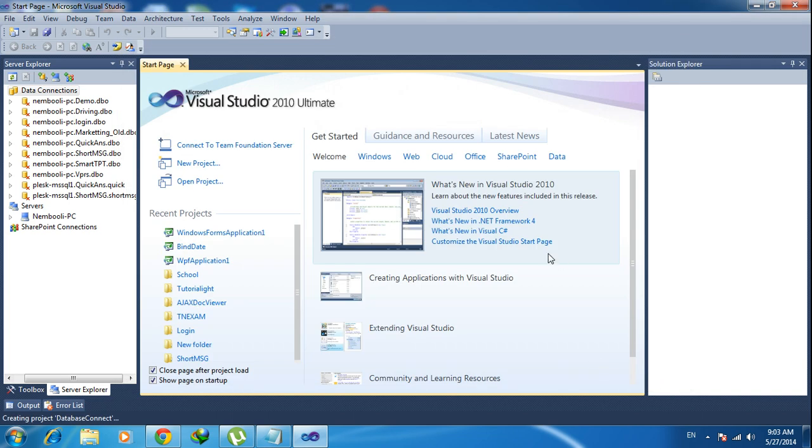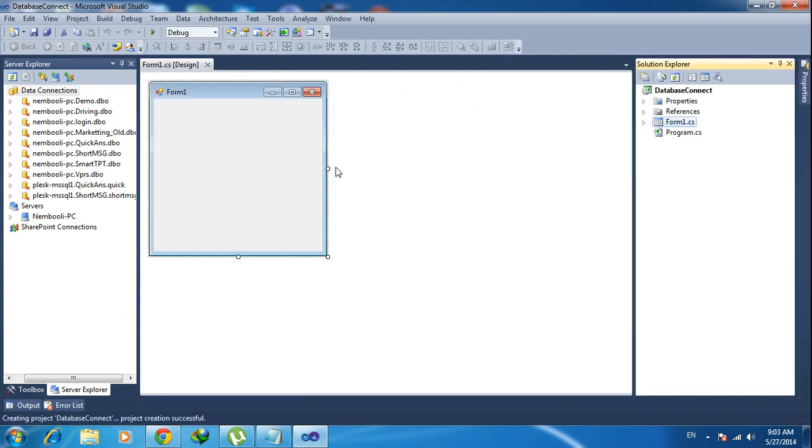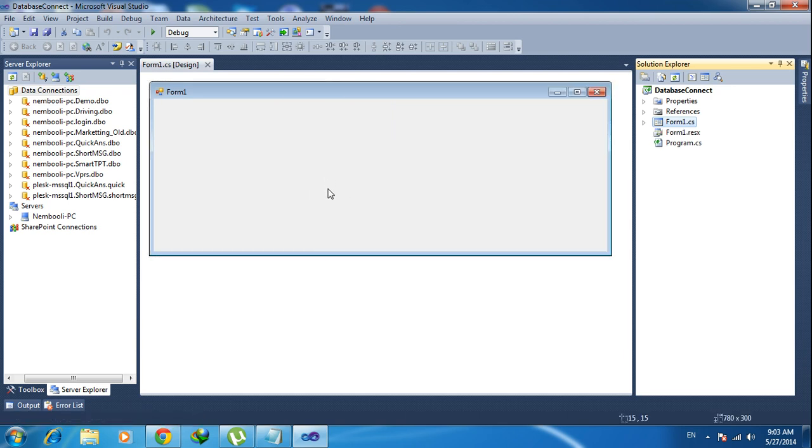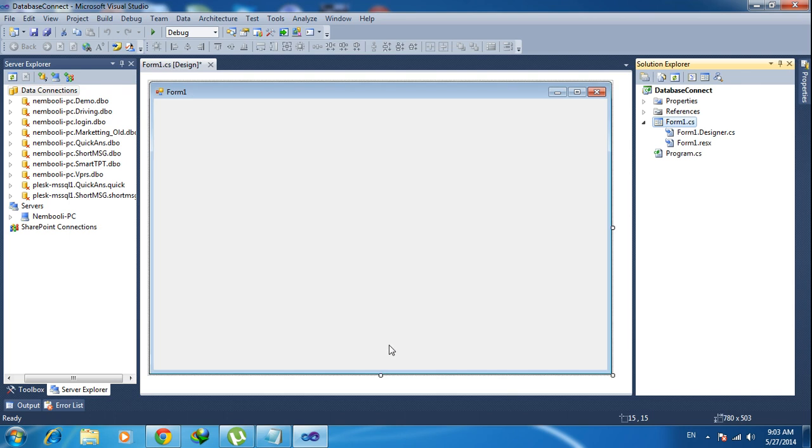One form will be created. Here you can see this is one form. So I'm expanding it. I need to set the database connectivity here. So what can I do? First I need to create a database here. So how to create a database? First I'm telling how to create the database.